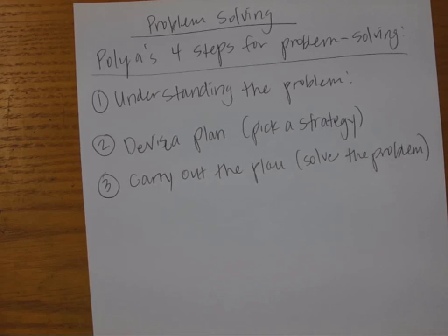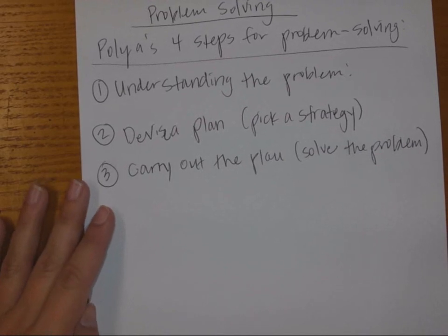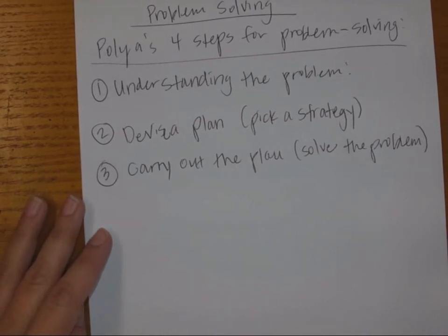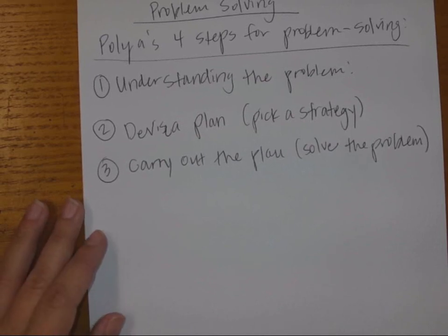Also, there's not an incorrect strategy, but if maybe they're using multiplication instead of addition or whatever, and it's going to give them an incorrect answer, that's a great time for them to learn from that. So let them do the problem incorrectly and then realize what they did wrong.